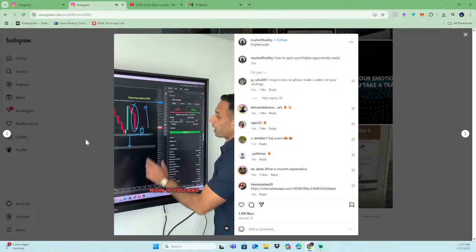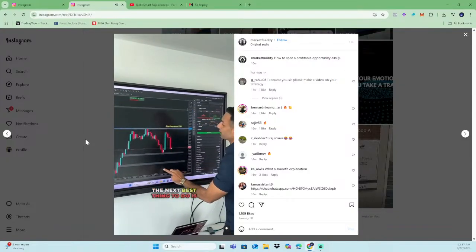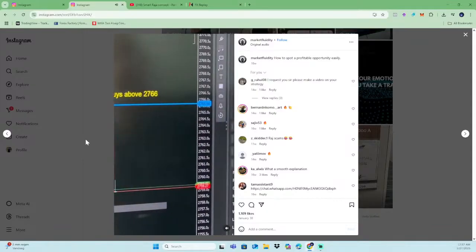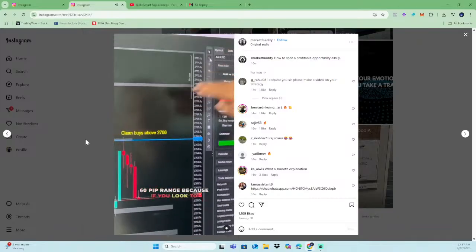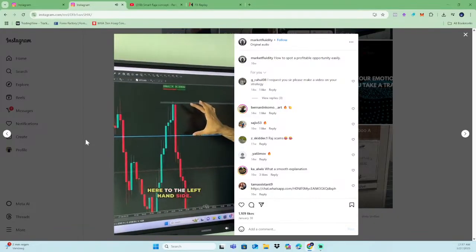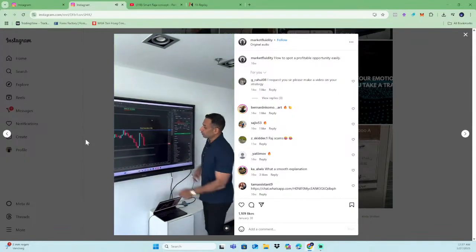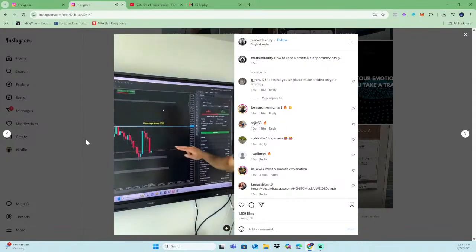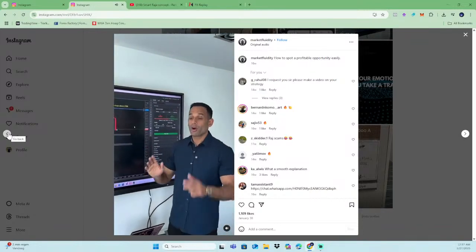Now, if you are uncertain about buys within this range, the next best thing to do is to wait to see if price can break above 2765. So you have this beautiful 60 pip range, because if you look to the left-hand side, look at this clean range here. So now you have to decide, what are you going to do? Are you going to wait for a confirmation within this range for a buy, or wait for a break above over here? Sells, I'm not interested in. So trading is all about waiting.